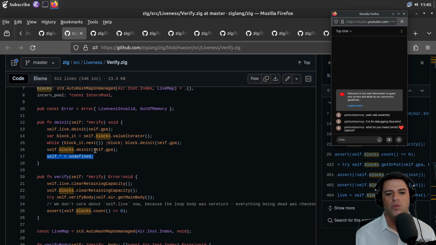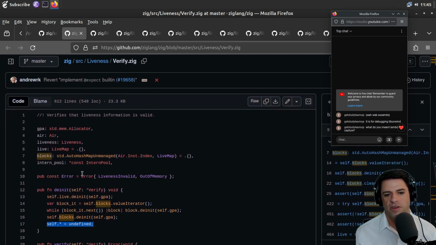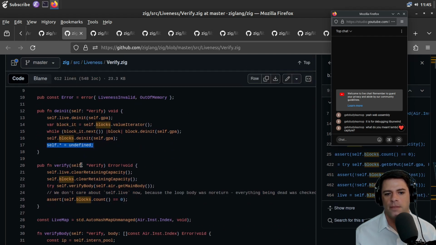And then we're setting self.start to be undefined. So this is uninitializing whatever self is. I guess the verifier or something. And then we have verify, which takes in a self, which is of type star verify, and returns error bang void. And we call on live clear retaining capacity. Then on blocks, we call clear retaining capacity.